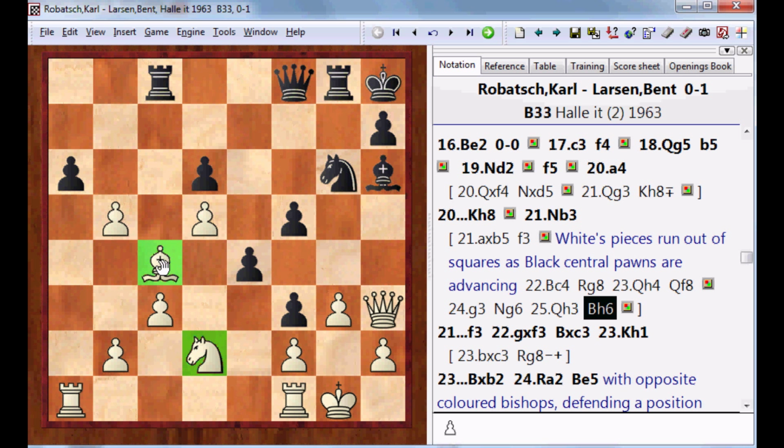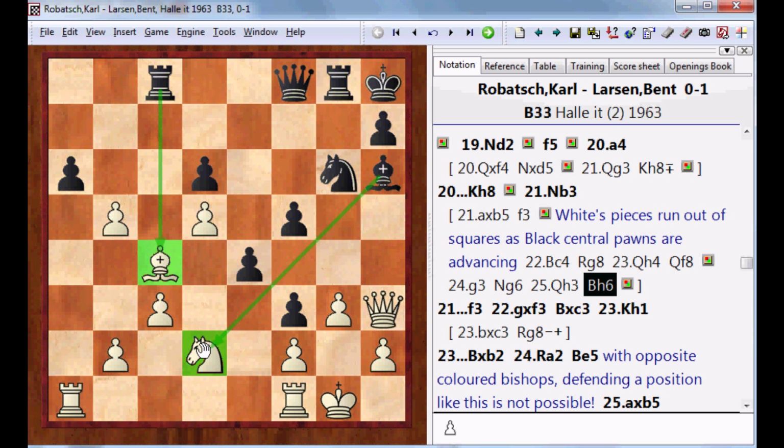If he goes g3, then this, and the White pieces are just hanging. The knight is defending the bishop, the bishop is attacked by the rook, but now also the knight is being attacked by the bishop, and if the knight moves, the bishop will fall. So Black's just winning in a line like this.